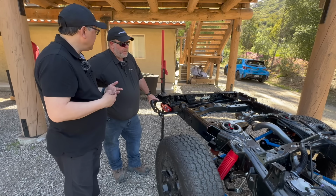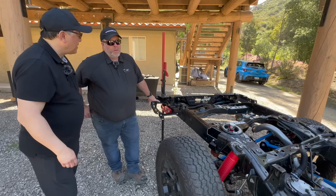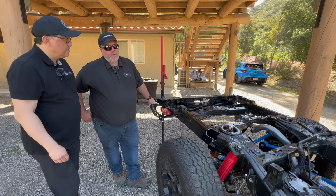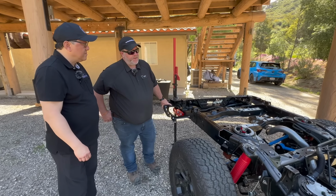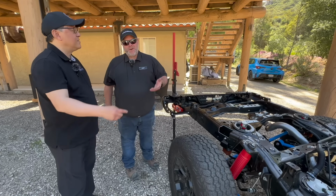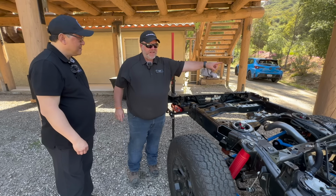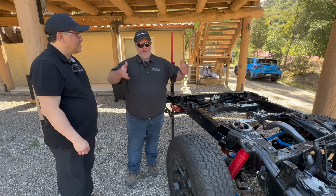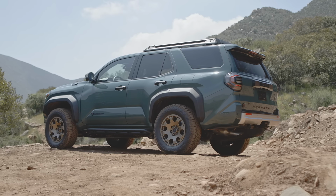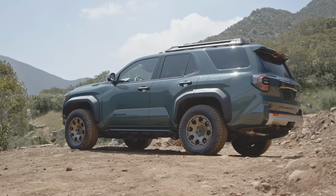Was there some reason behind that, or is that also part of the standardization thing? Well, this is part of the global standard. So we had to decide. We have a fundamental policy at Toyota that the fuel filler should be on the same side as the driver. And as you know, on a right-hand drive vehicle, that means the fuel filler's on the right-hand side. A left-hand drive, it's on the left-hand side. So at the end of the day, we had to decide what side we're going to put the fuel tank on, because we wanted that to be common and standard. And in our particular case, we said we still need to follow that principle.